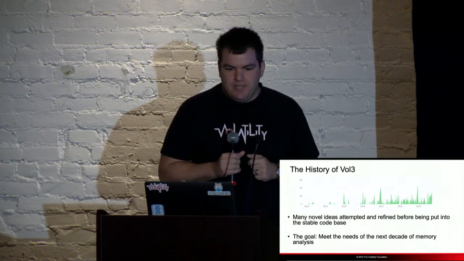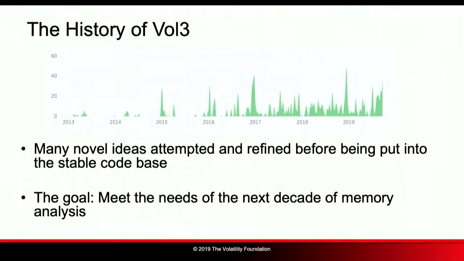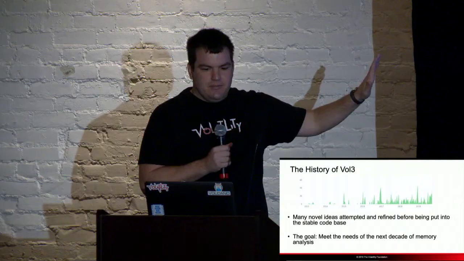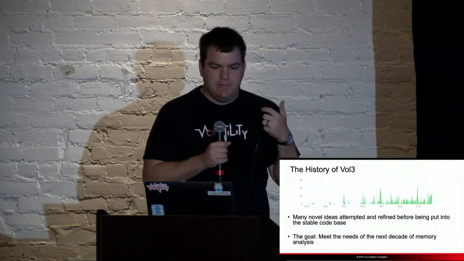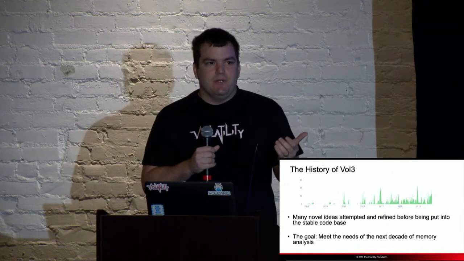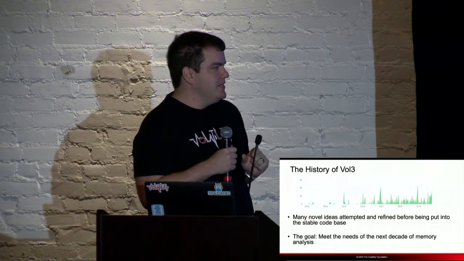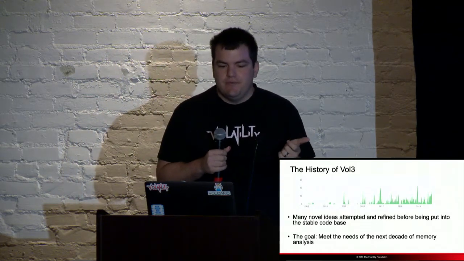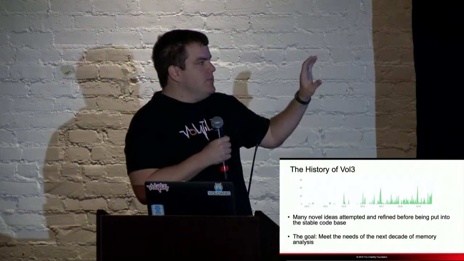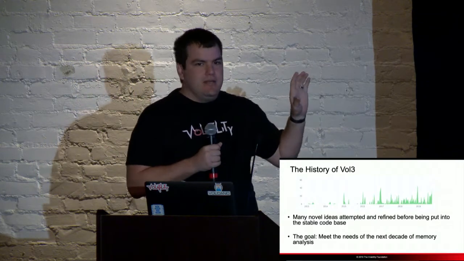So we started with Volatility 3, like I said, back in 2011, 2012. And this picture you're seeing is the Git commit logs. So you can definitely see a ramped up effort as we wanted to get this into production, into where people are using it. And now it's a place where instead of just being a test bed for our ideas, it's a real framework that you can use. We'll talk about it at the end. It does not have feature parity with Volatility 2 yet, but it will soon enough. And our goal with this is we want to meet the next decade of memory analysis needs.